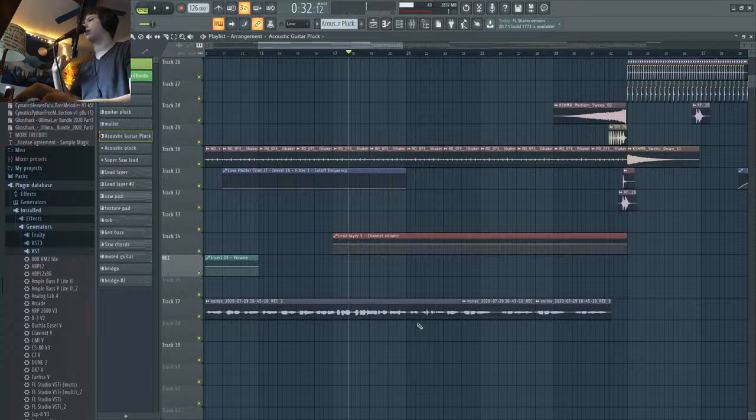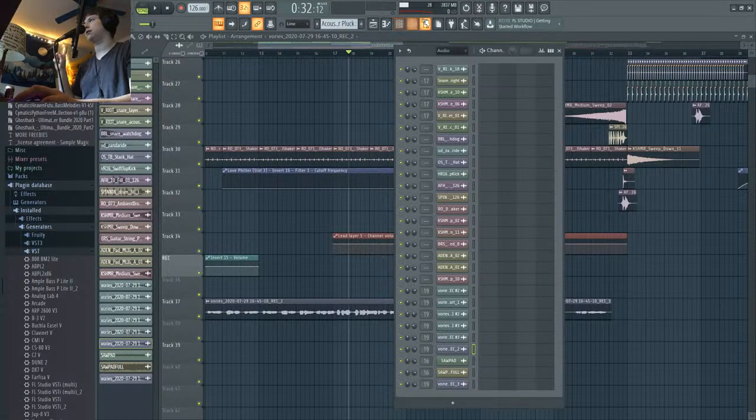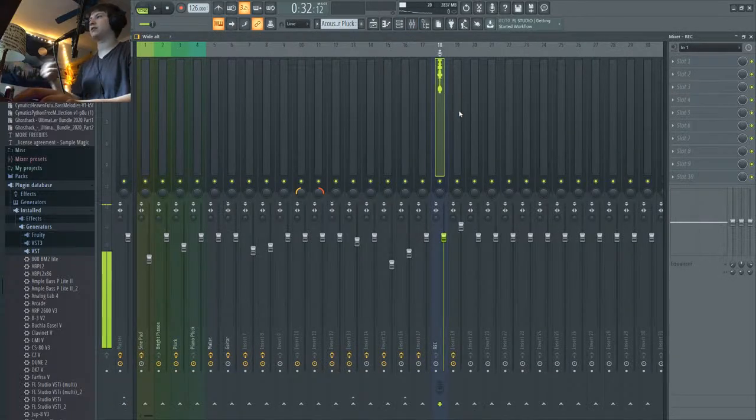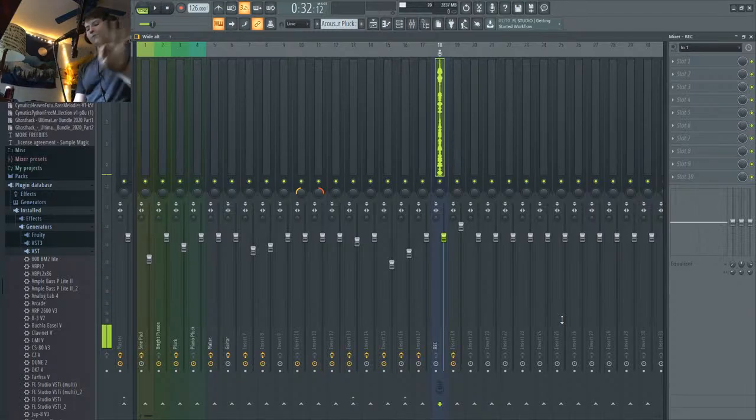Before we go further, I would like to talk about the effects chain on this. So going into the mixer, I probably still have my channel here. You can see it's dry. I have no effects. That's just how I prefer to do it. It saves CPU and helps with latency. And also, this is just my recommendation. It's completely unrelated to just about everything I'm doing here.